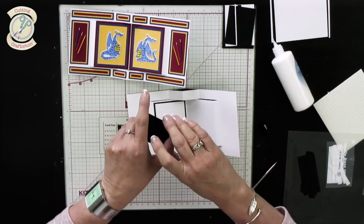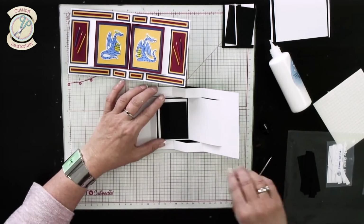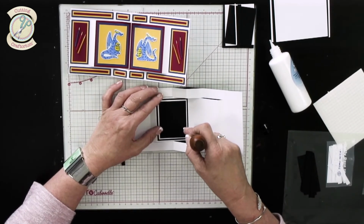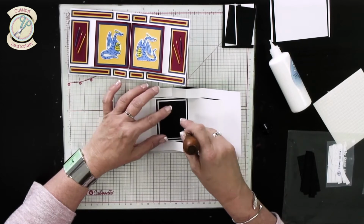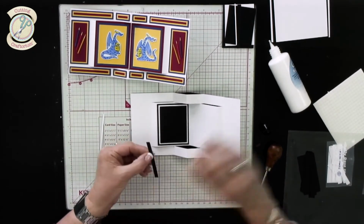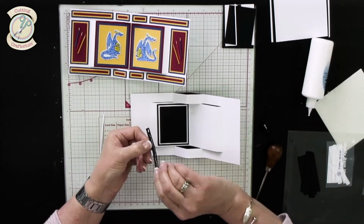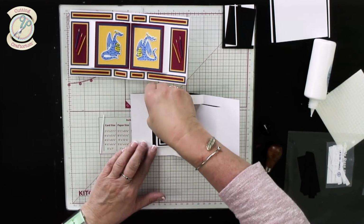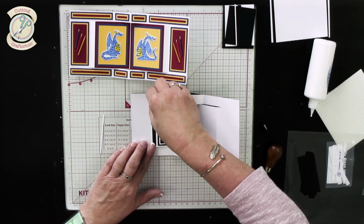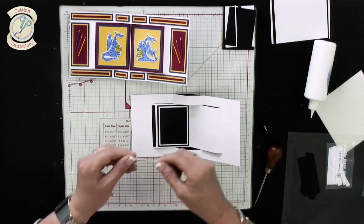And then we go on to the side edges, which are really, really tiny. Okay, so they are very thin, and there are just two of those. Now, if you don't want to put them on the side, you don't need to, but I'm just going to show you with one half here how this will work. So this one will go here, and it's like where the pages of the storybook could be. So we just pop that one onto there, and then we've got this really, really thin one here.